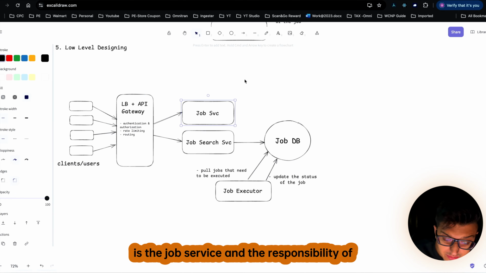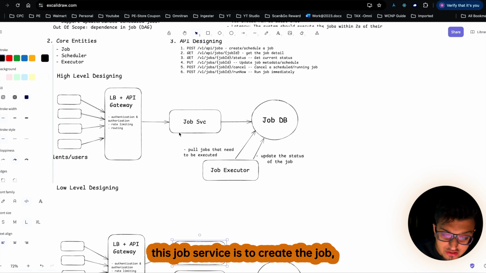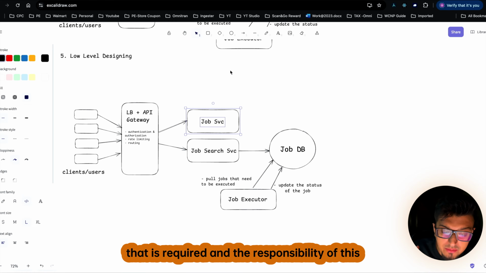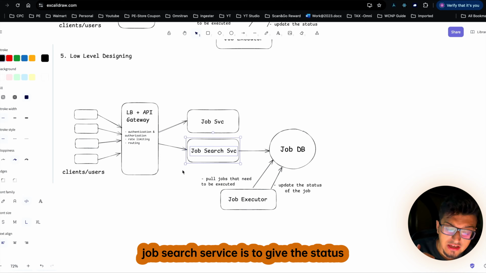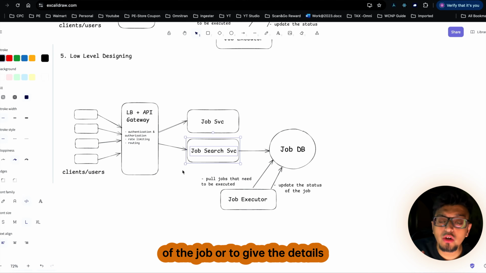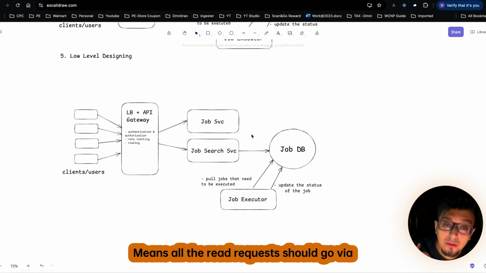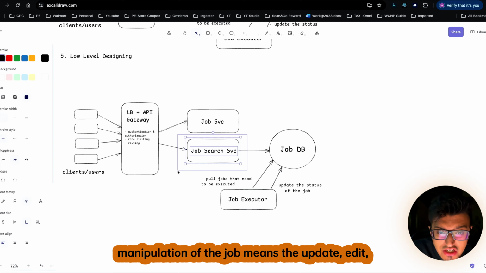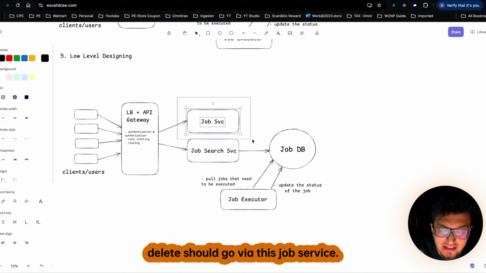And the responsibility of this job service is to create the job, modify the job, and to trigger any job that is required. And the responsibility of this job search service is to give the status of the job or to give the details of any job. Means all the read requests should go via this job search service, and all the other manipulation of the job, means the update, edit, delete, should go via this job service.